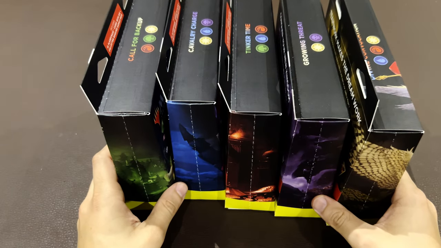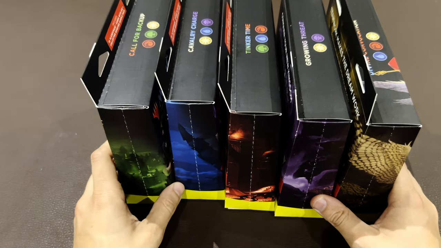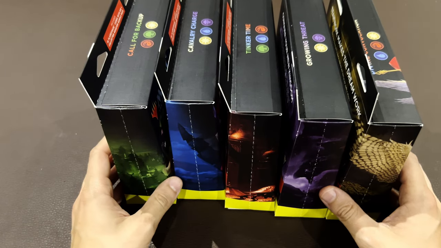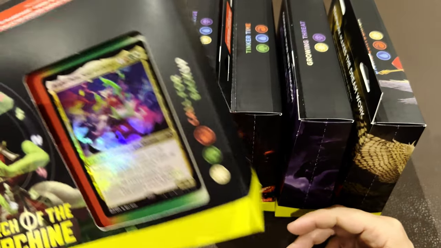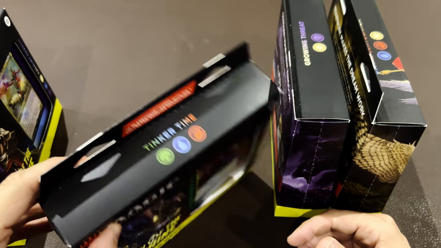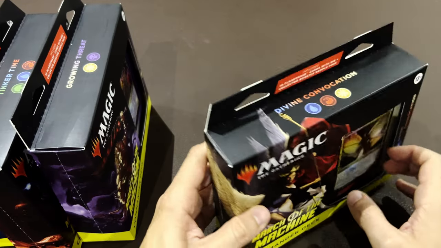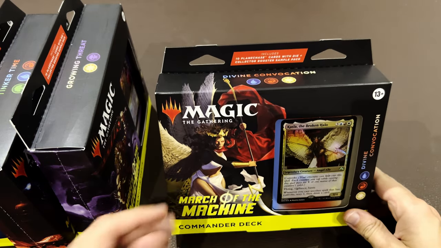Welcome. These are the 5 March of the Machine Commander decks that I just received recently. So in the next 5 videos, I'm going to unbox each of them individually. So we'll have Call for Backup, Cavalry Charge, Tinker Time, Growing Threat, and Divine Convocation. I hope to see you in these 5 videos.